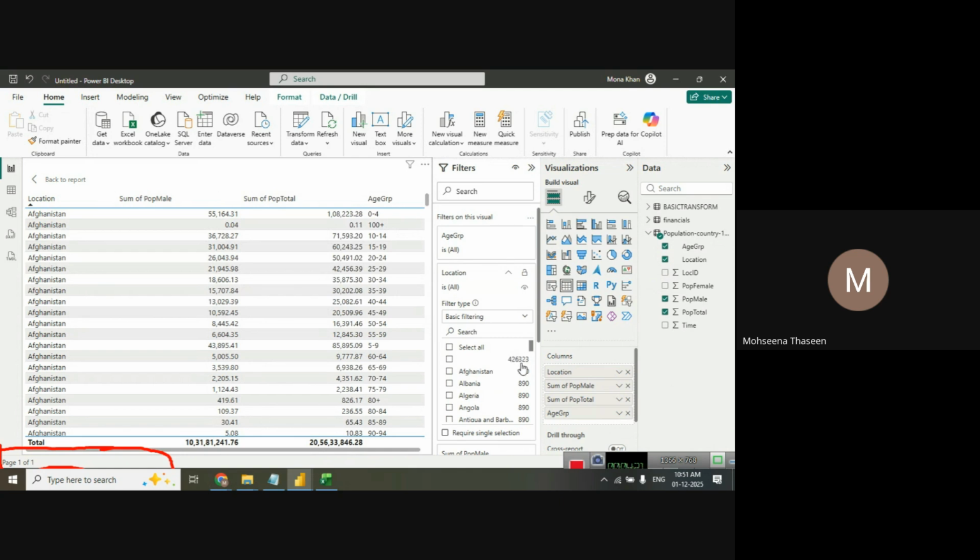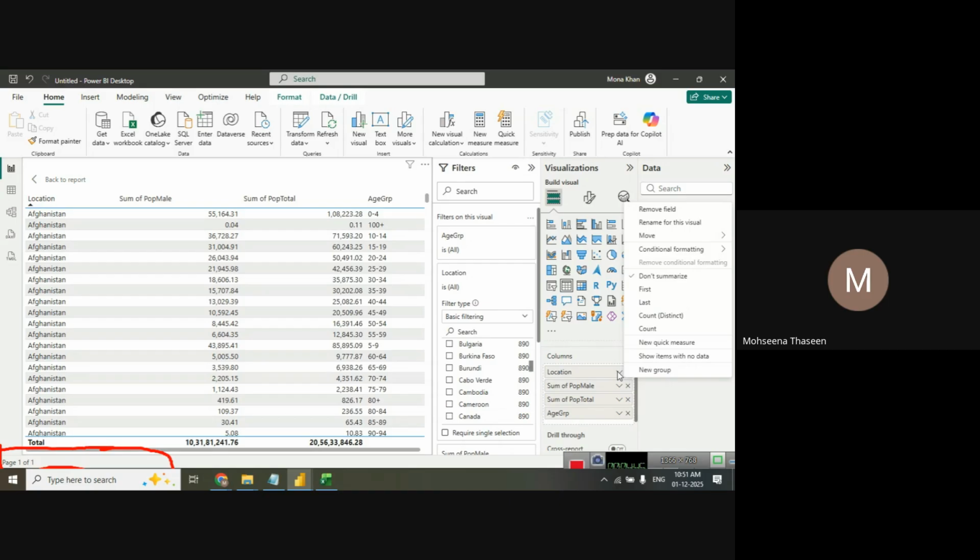It's better when you become a data analyst, doing complete analytics, you need to check these filters every time. Whenever you are checking the filter, these are the entries. See here, this is Afghanistan. We have 890, Albania 819, Algeria 890. These are the 890 entries. If I want to stop this repetition, I can go for the count.